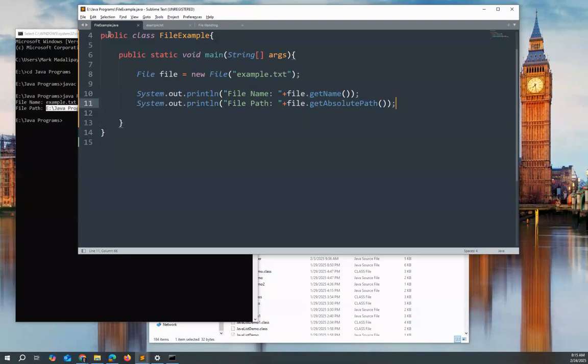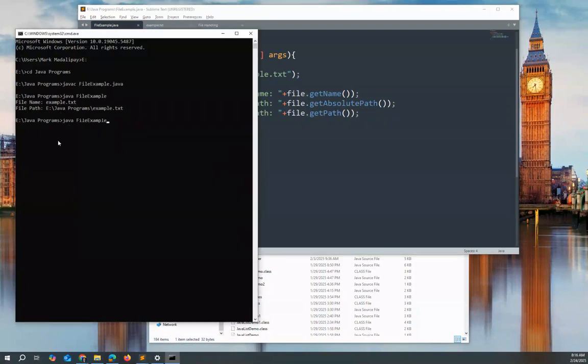But if the file is created with a relative path, you can obtain it by just doing this one. So let me just copy this one, copy file path to do the relative path. So file.getPath(), save. So we have here our absolute path and we have the relative path.